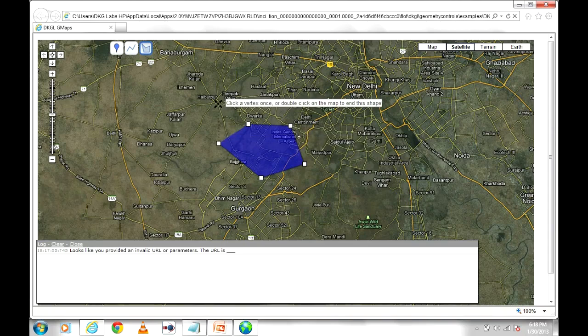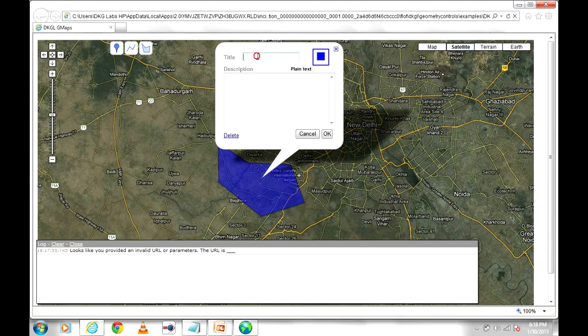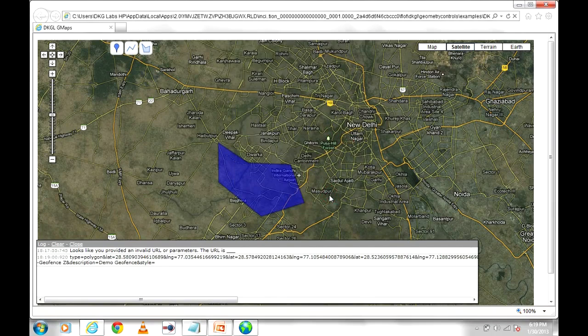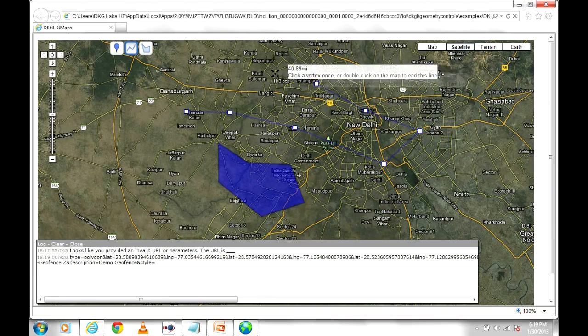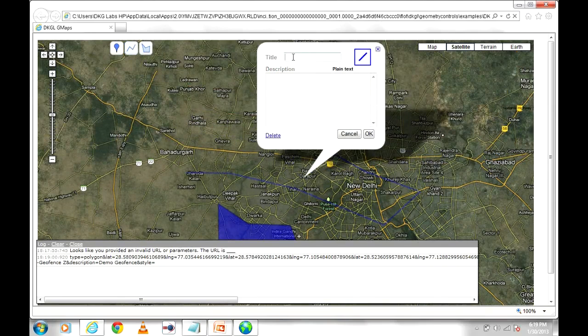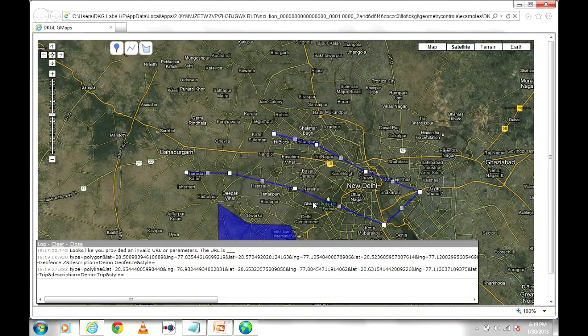I just click here, set of area. I can give a description on this area, which people in the industry term a geofence. It is a dynamic one. I just saved it. So it will automatically create a segment, and any set of milestones in my trajectory I can define using this software, in a similar fashion, I can define as a demo trip. The software can track the movement and the deviation along this. Typically there is a set of milestones also.